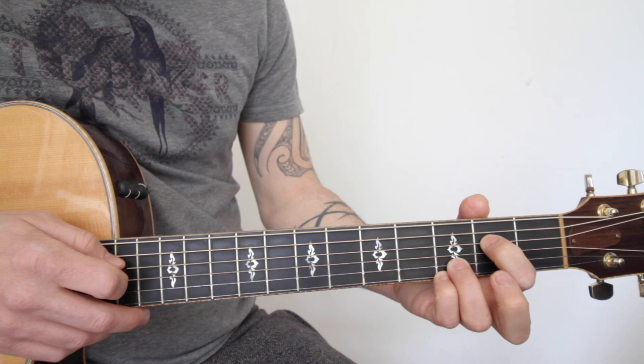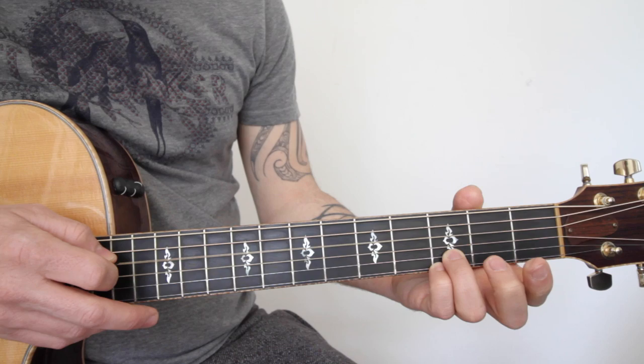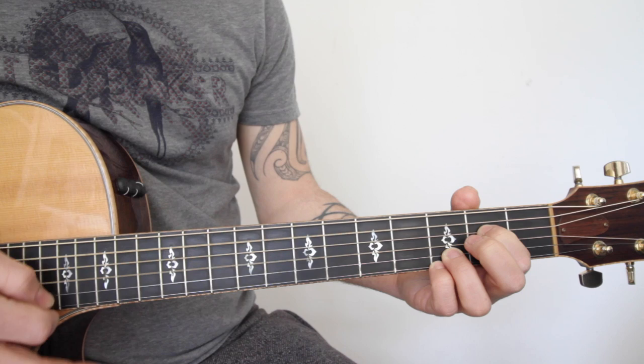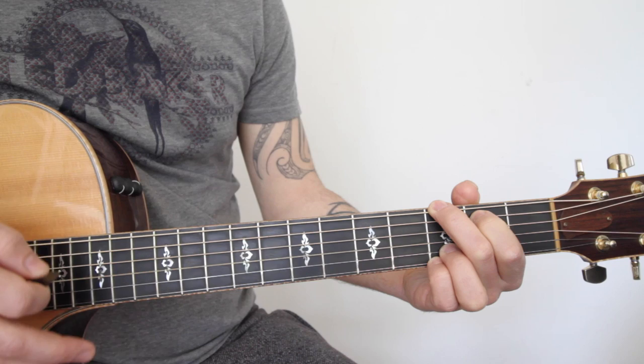Then it goes, pluck that D again, the second fret, then open G, D, then open D. Finish off with the G. So we've got. Happens again.